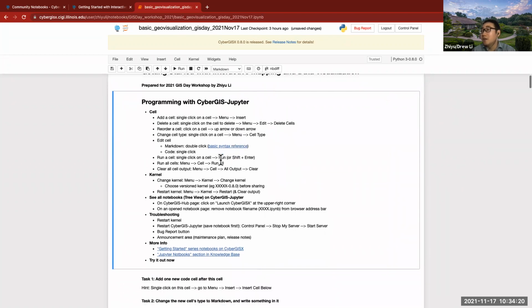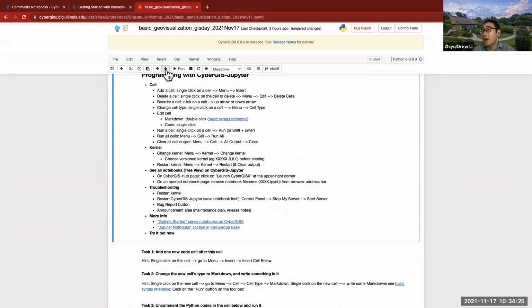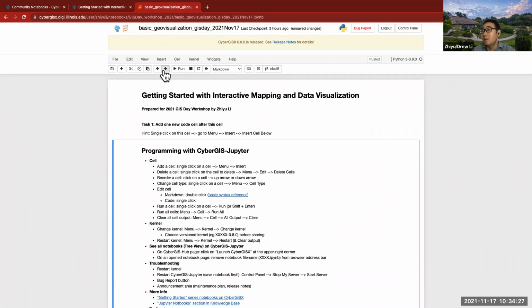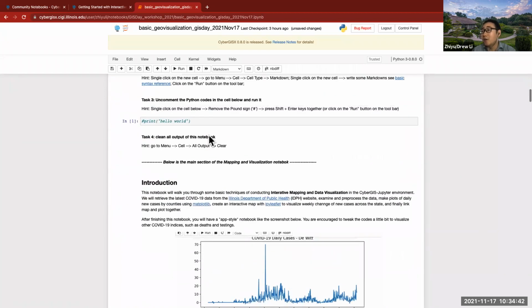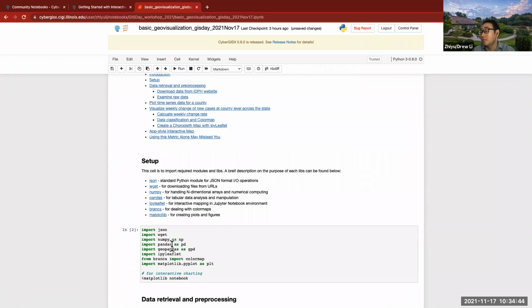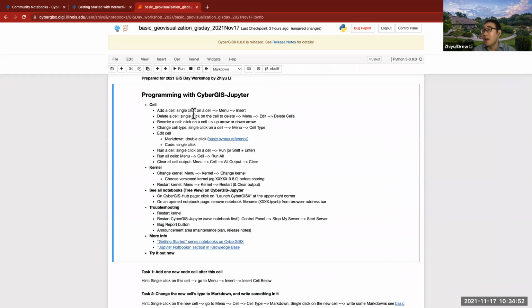Also you can reorder the cells. You click a cell and you click this icon to move it down or move it up. There are different types of cells, but normally we work with two types. One is code, one is markdown. The code cell is where you can write Python and run it. The markdown cell is where you write your text, descriptions, and comments.